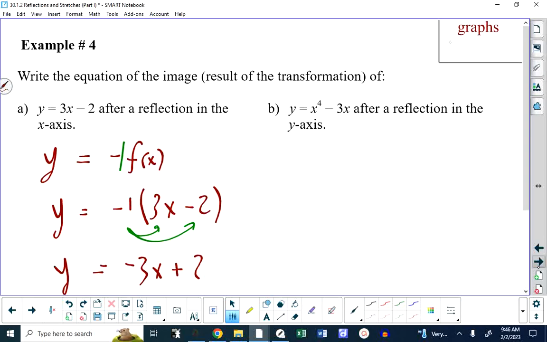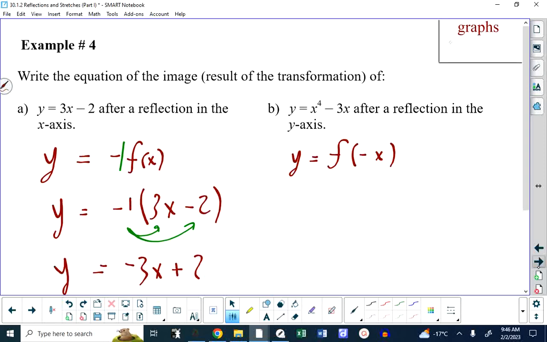Reflection in the y-axis means it is going to become this. And again, there's little subtleties to this. By the time we're done with this unit, you're going to have like a dozen or so things to know. And the concept of trying to memorize those things is, I think, a non-starter for most people. That's not how, when I say most, 99.9% of math students, they don't memorize things. They understand the math and they think about it when they need to.